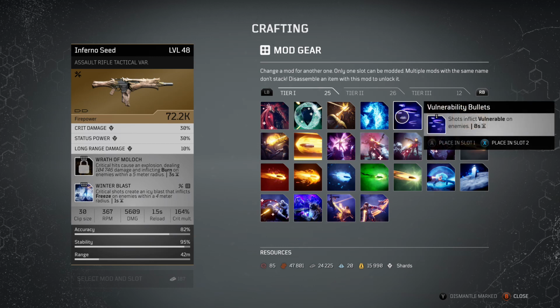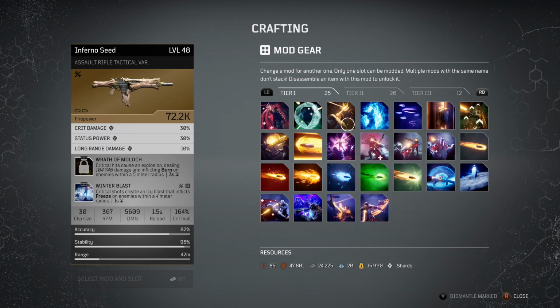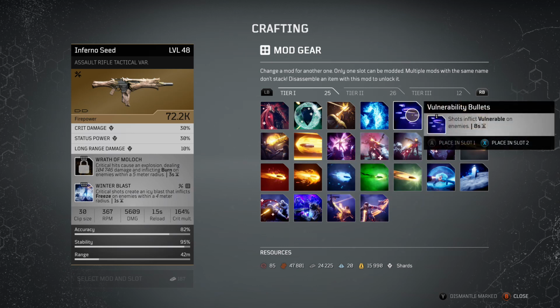Next up, Vulnerability Bullets. So shots will inflict vulnerability on an enemy, and this will happen every 8 seconds. Personally, I would skip this mod just because there's a few more mods later down in the list that have better status effects. So vulnerable is a status effect that you're putting on the enemy, and compared to like say, freeze, burn, bleed, things like that, I would probably skip vulnerable and go for one of those. And I'll explain as soon as we hit that one. So vulnerability bullets, shoot inflicts vulnerable. You can use it if you want.